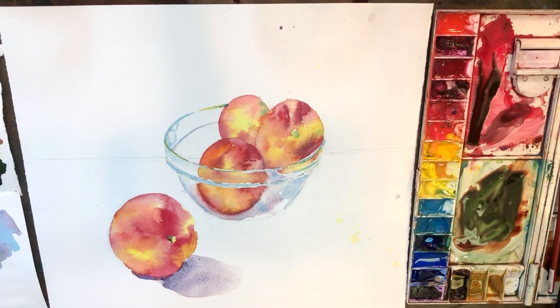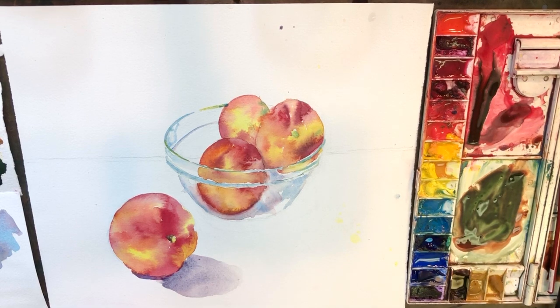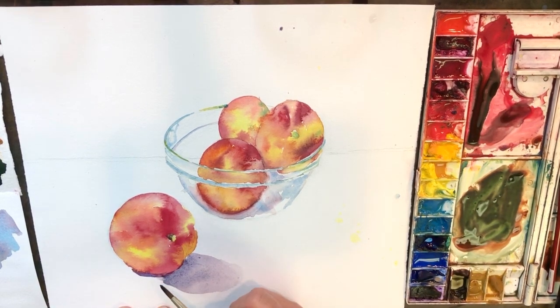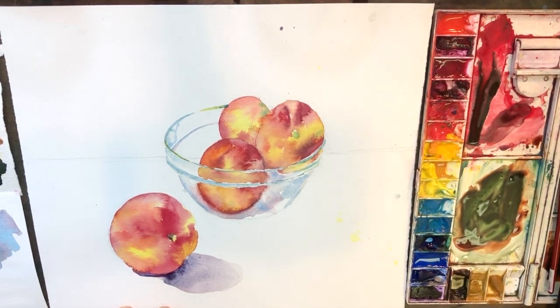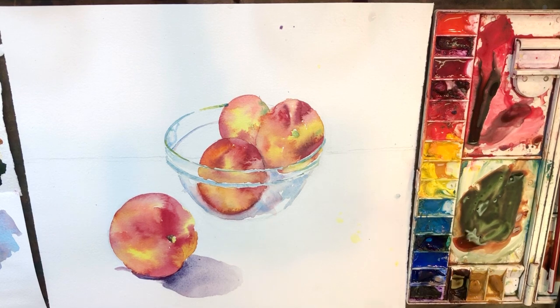As it comes out away from the nectarine, that shadow gets lighter. I did about all I can do while it's still wet, except for this one spot where I want to deepen it — underneath the fruit — that's where we need a little bit thicker pigment to join in. I'm going to darken that even more. At the back there's a nice little bit of a light tone, so I'll give it one more stroke here to make it a little more blue, and that is complementing that pretty yellow-orange in this shape.